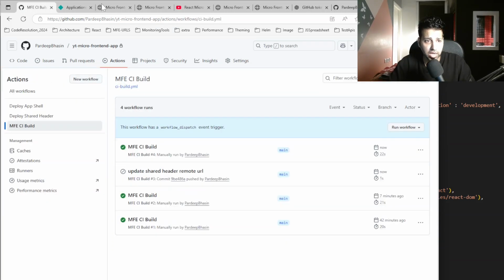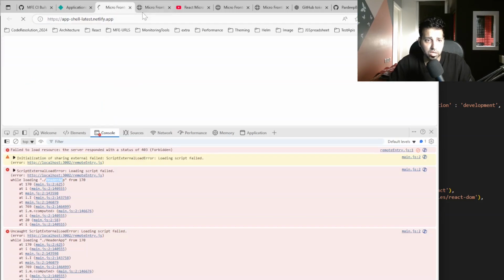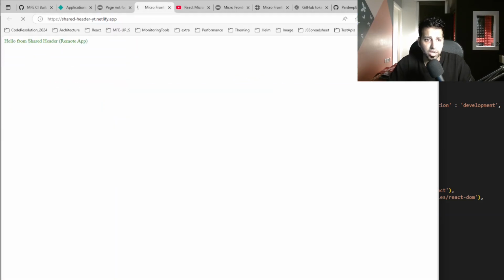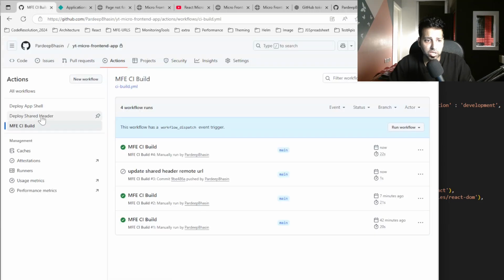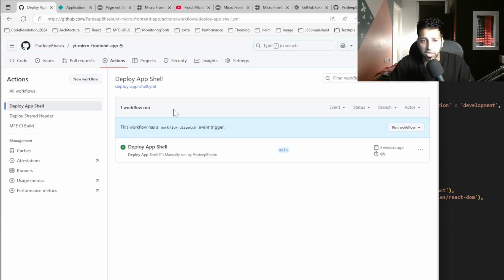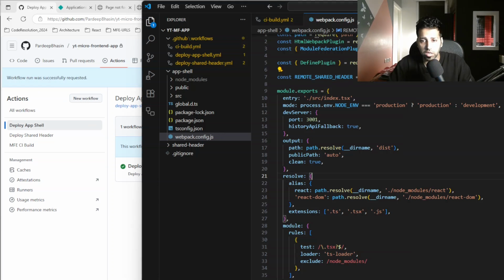As of now it is not working. Shared header was already working properly, so no need for it. We need to deploy again, so we will run the workflow again for the app shell only.